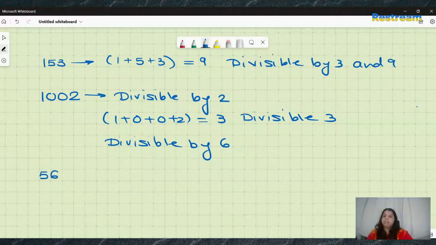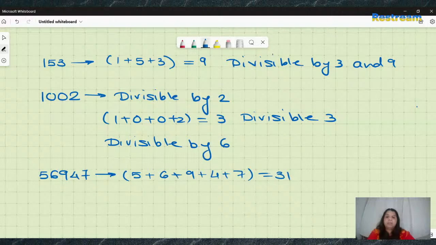So why don't we try another number? The general question is to check whether a given number is divisible by some number. Let's say I'm asking you to see if this number is divisible by 9 or 3. Let's take 3 first. 9 is a very future rule. We'll say 3. So how do we check? Again, 5 plus 6 plus 9 plus 4 plus 7 equals 5 plus 6 is 11, plus 9 is 20, 20 plus 11 is 31.